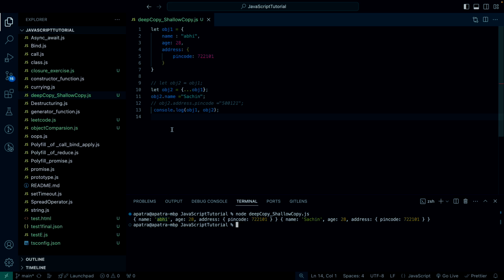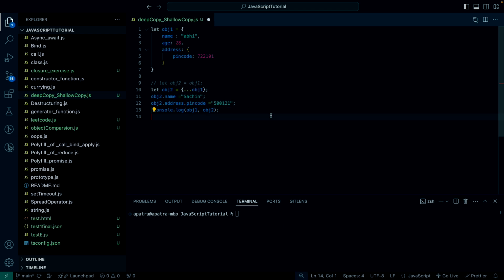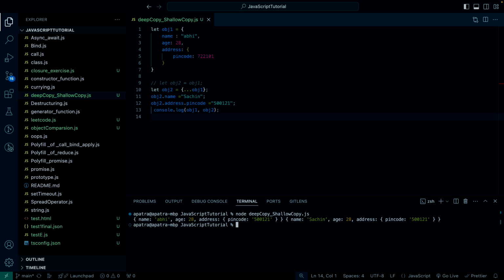That means the object2 name is not reflecting in object1. But if I make changes in the nested object, like address then pin code, you can see it has been reflected in the original object also. So with the spread operator, we can create the shallow copy.